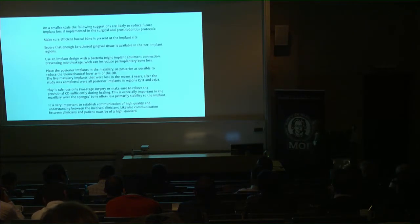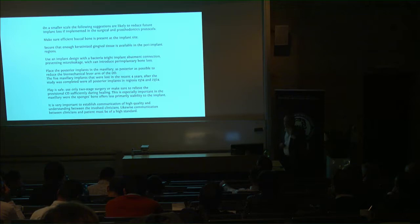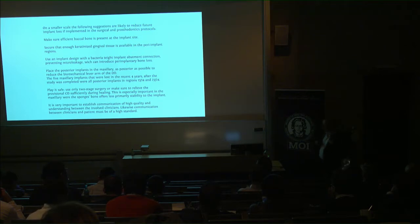Clinical implications. Make sure there's sufficient bone. Buccal bone must be represented at the implant site. Secure that enough keratinized gingival tissue is available in the peri-implant region. Use an implant design with a bacteria-tight implant-abutment connection, preventing microleakage, which can introduce peri-implant bone loss. And this goes for every implant you place, really. Place the posterior implants in the maxilla as posterior as possible to reduce the mechanical lever arm on the overdenture.